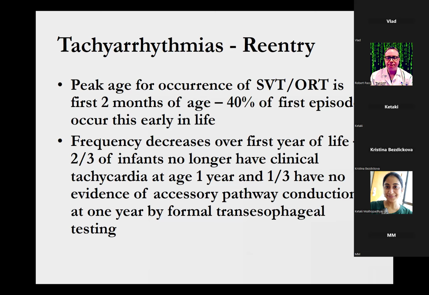So again, let me emphasize that roughly 2/3 of infants who have SVT will never have SVT again beyond a year of age. That is the most important rationale for why we don't generally want to perform ablations in small infants. There are lots of technical reasons we would rather not, but the most important reason is simply that pathways will stop conducting, or at least patients will stop having SVT by a year of age. So we almost always try to medically manage these patients on the hope that the pathway will stop conducting.